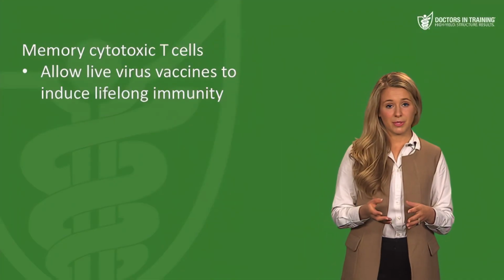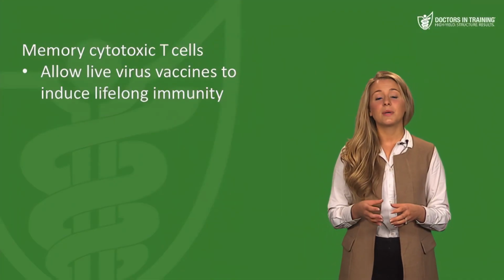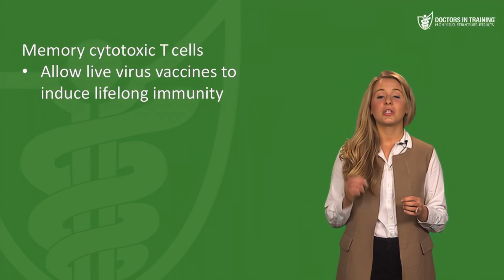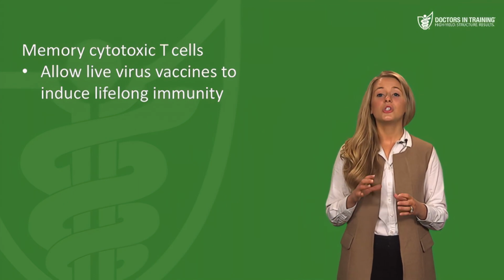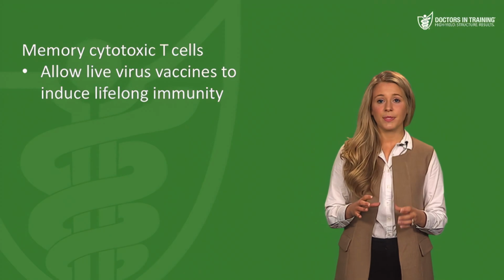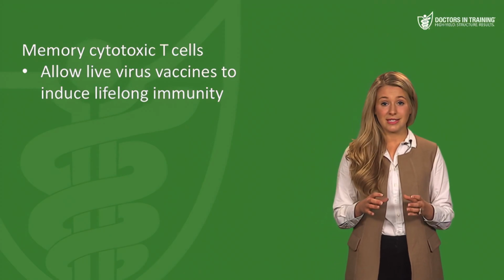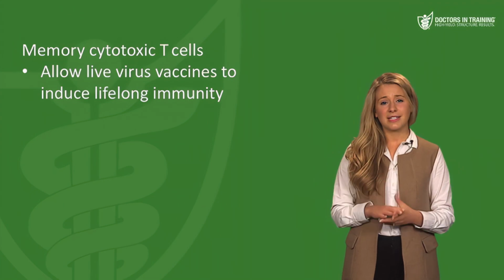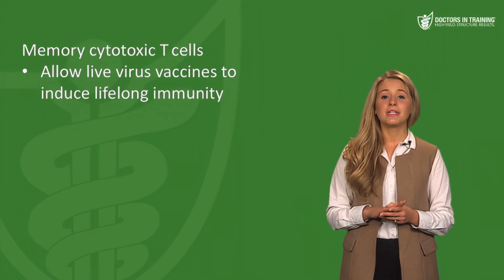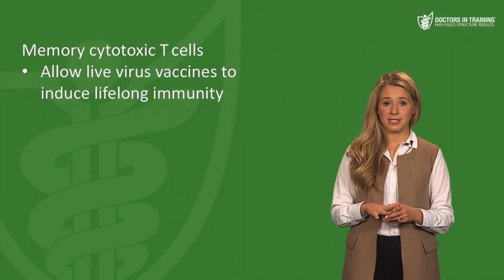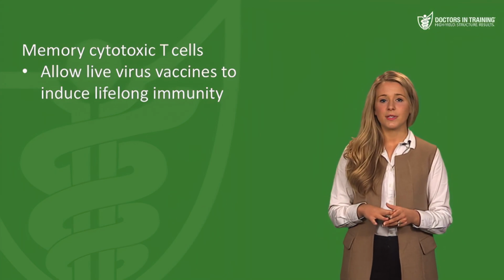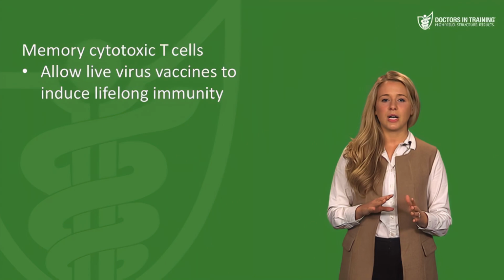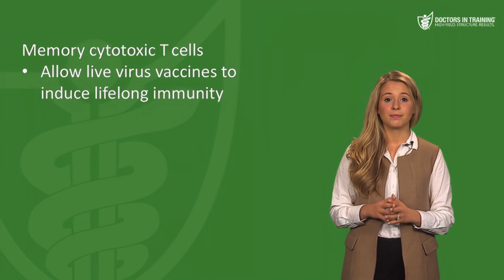And in the case of memory cytotoxic T cells, this is what allows some vaccines, especially live virus vaccines, to induce lifelong immunity, because that population of memory T cells can stick around for so long. Other vaccines may require a booster because they only induce memory helper T cells and memory B cells. But we'll go over that when we talk about vaccines in Immunology 5.